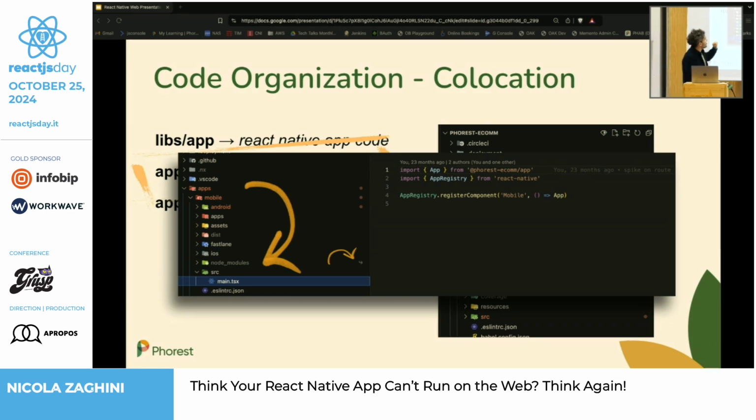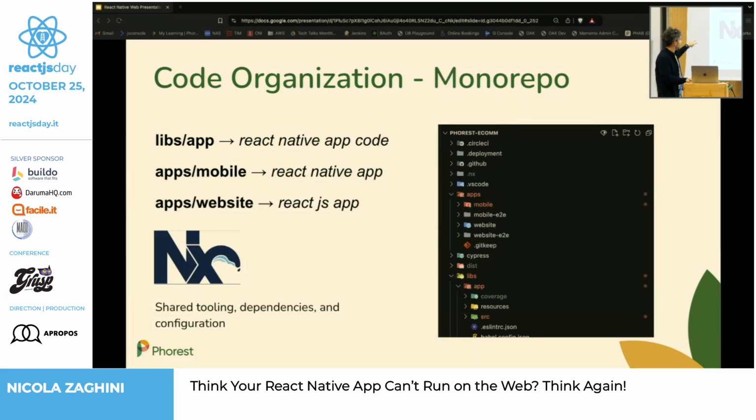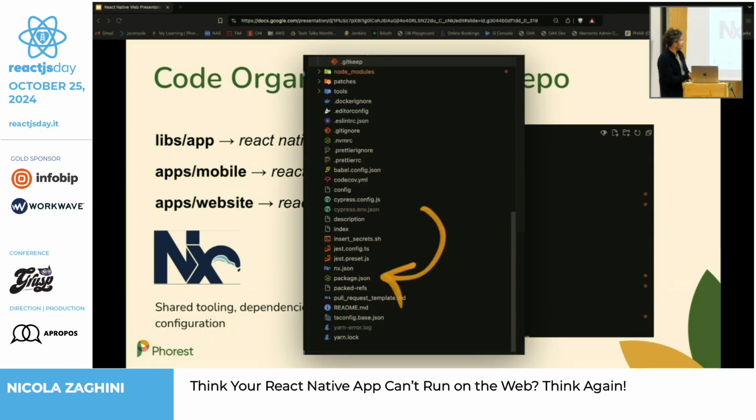And something you may notice, but again, it's very light, so you probably don't: we also have a node_modules folder inside, and this node_modules folder is actually a symlink. Why is it a symlink? Because in reality, code co-location is a good idea, but not by itself. It's much better to use a monorepo manager like NX, and we do use that. It gives you shared tooling to build and compile, shared configuration, but most importantly, I would say, shared dependencies. With shared dependencies, you have your package.json defined at the root level, which makes sure it's all coherent, and what is needed for the React Native app and what is needed for the web is reconciled at that level.